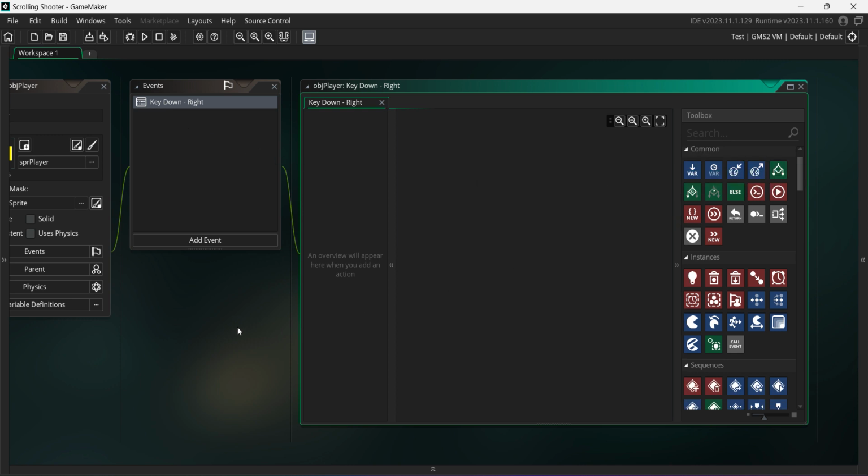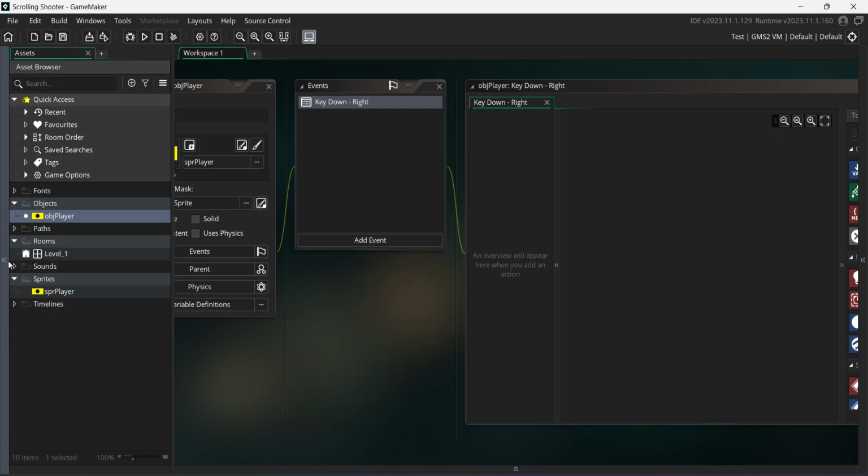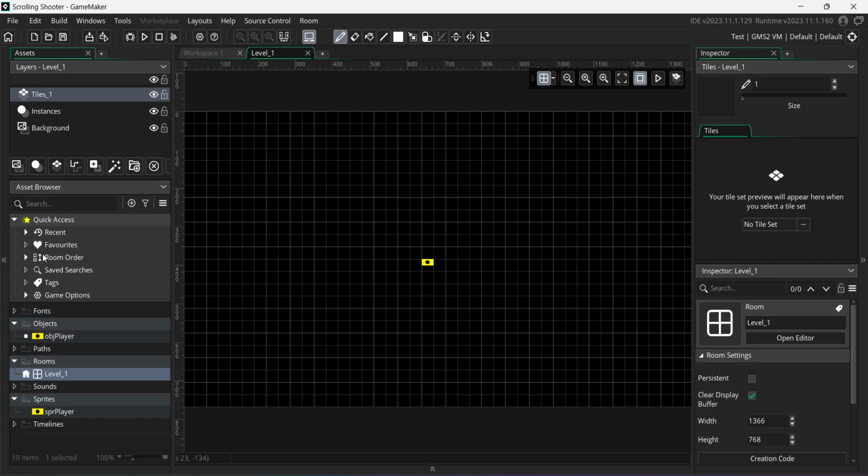One thing that you need to know about GameMaker is that when you are in your room, it uses a coordinate plane to figure out where you are. Down here, you see two numbers. The first number is your X location, your second number is your Y. When I put it in the upper left-hand corner, it's essentially going to be 0, 0 up here, if I get to the exact corner.